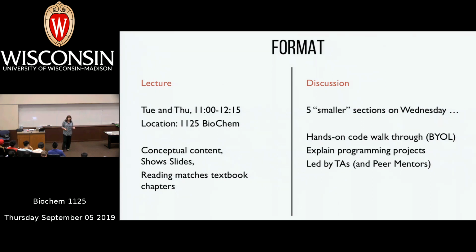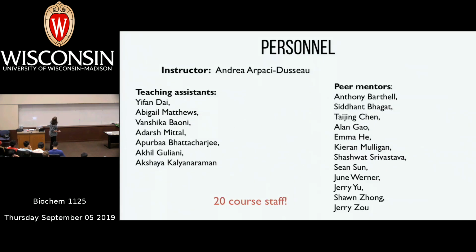So those will be more flexible, and we'll kind of see what happens in those discussion sections. My goal originally was it wouldn't be great if we could have 20 students in a discussion section, but there's 70 of you in each discussion section, so they're not really the small classroom environment that I originally hoped for there. Okay, we have a ton of people to help you in this class.